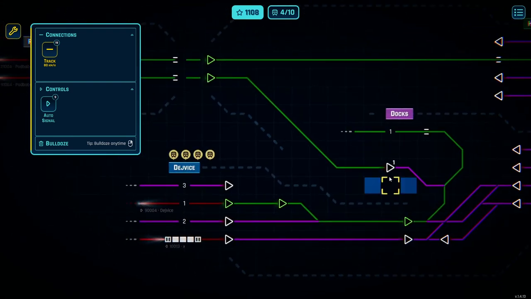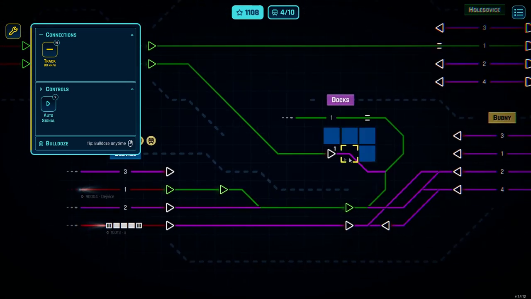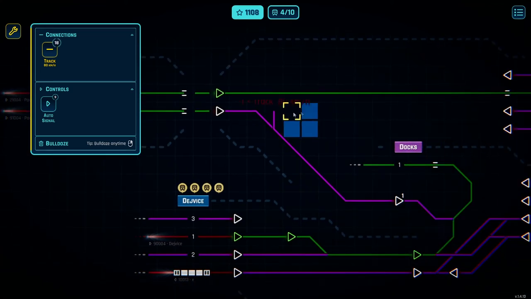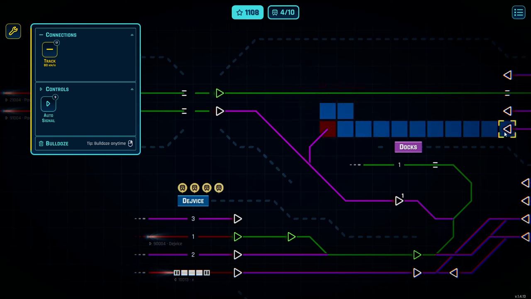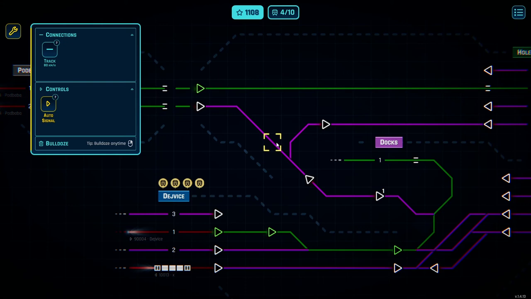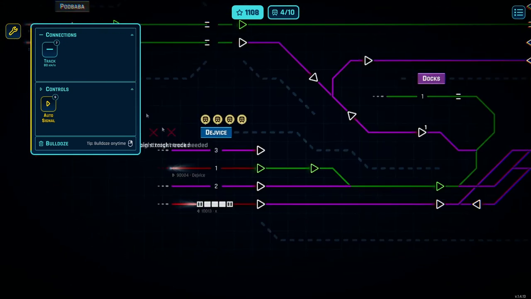Actually, you could go back up this way. Except that's now occupied. If I disabled that, if I go up there to there, I've only got 7 bits of track left. That's okay. I think we're all right. So we'll put a signal there and there, just for the sake of it. Put one there as well. Yeah, just because I've got signals to spare, that should be all right.